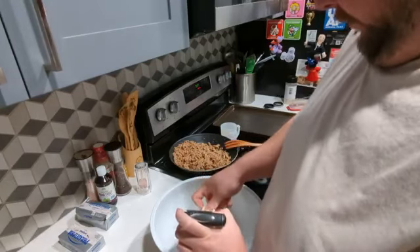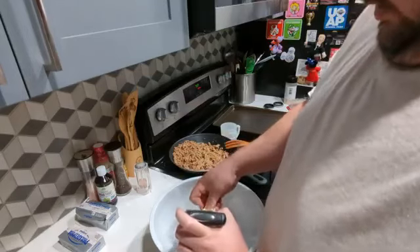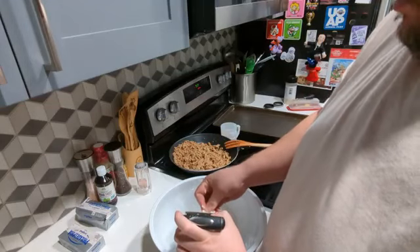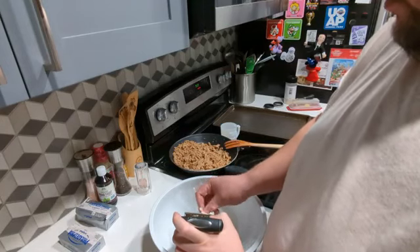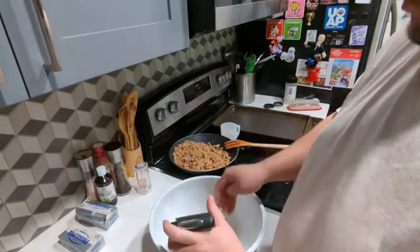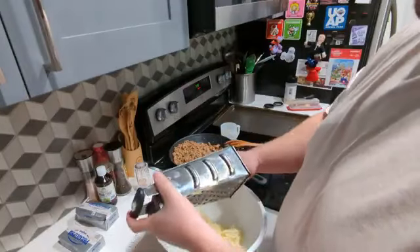I'm not sure what else the plan is for today. I'm thinking I'll make these sausage balls and then I've got one and three quarter blocks of cream cheese out. I was thinking about making some of my own whipped cream cheese with chopped up green onion in it. I like to put that on the Stupid Easy Keto Bread Rounds — the bagels that I make. Those things with the green onion cream cheese are really good. I looked at some green onion cream cheese at the store and of course it's loaded with a bunch of chemicals and preservatives. So I'm like, yeah, I'll just try to make my own. I think I've done it once before and it comes out pretty good.